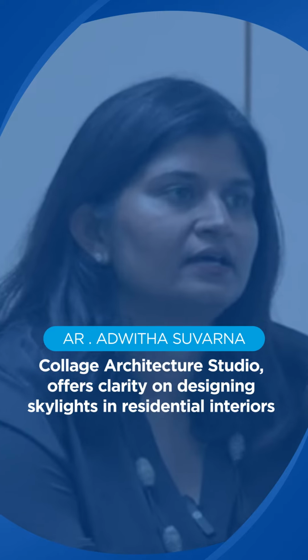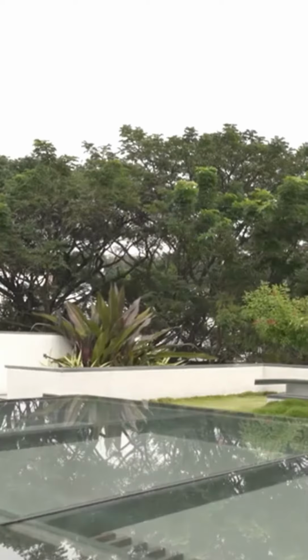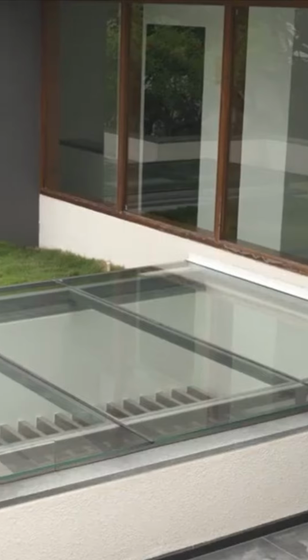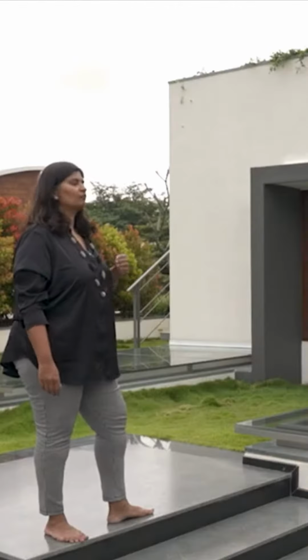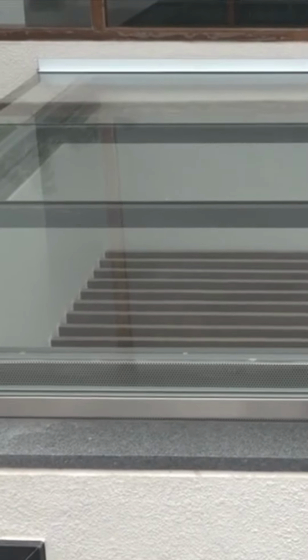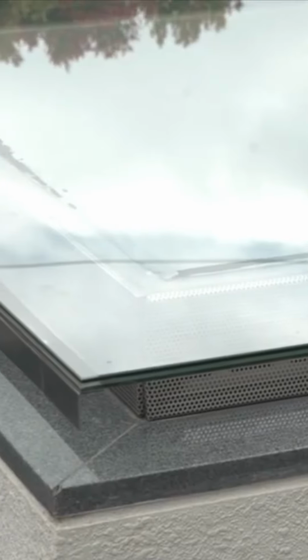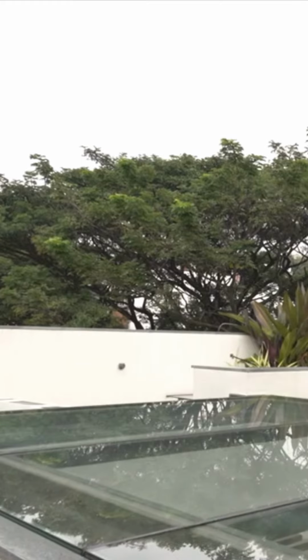And today we are here at our project that we call the House of Nooks and Gardens. The terrace garden is interspersed with these glass slabs of the skylights. While designing a skylight in houses like this, it is very important and essential to make sure that the skylight details are on point, and also it becomes a security issue.